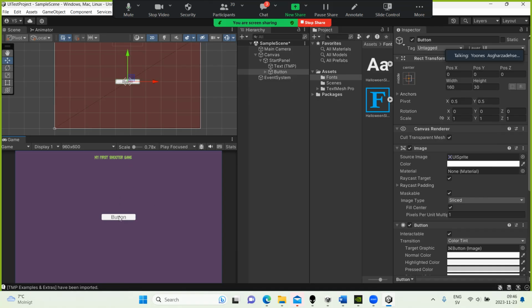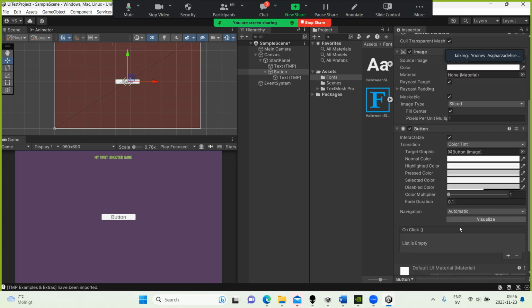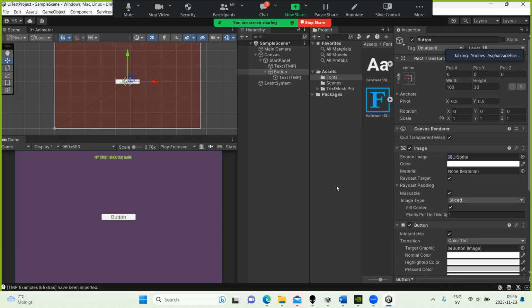And one thing is that sometimes these buttons are not the kind of buttons that are used in games. You have to change the background or anything else. You can do that. So when you add some buttons, there are two things that you can change. First is the text of this button. When you add a button, a Text Mesh Pro is already added under the button. I didn't add this one, it's added automatically. I just added a button, and this is added automatically.